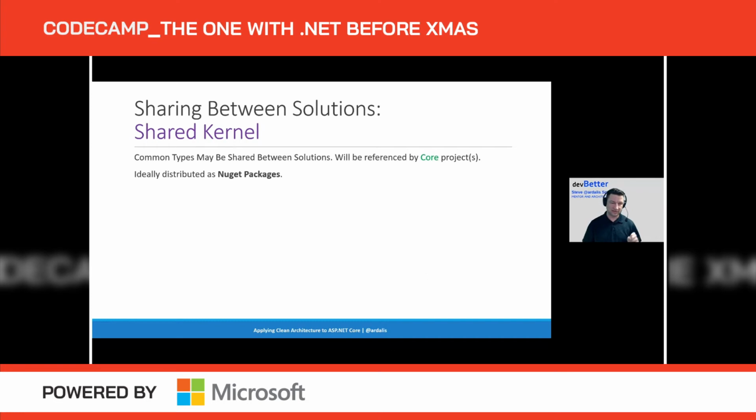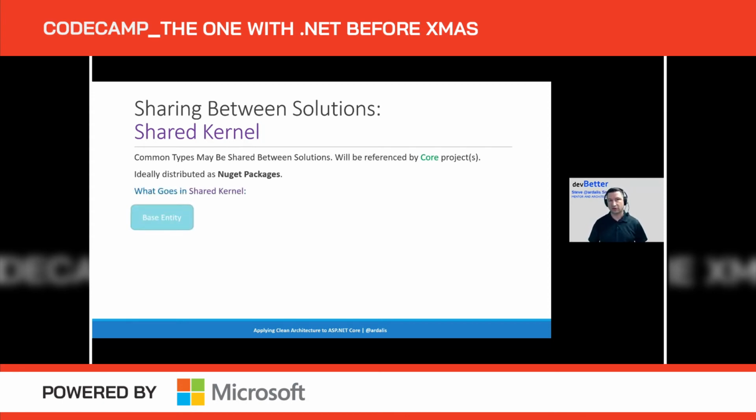The reason for this is because it gives you a lot of flexibility when you go to deploy, because you could have 3 different solutions that are all using your shared kernel version 1.2. One of them needs to now make a breaking change and upgrade to 2.0, but the other 2 are about to ship. Right. Well, those 2 can still ship and still run on version 1.2, and the developers working on the third one can take in that breaking change, use version 2.0, and they can ship as well, and they can all be working side by side because they have different version NuGet packages. If you are following a code sharing approach where this is all just shared code in a library that gets compiled into all the solutions at the same time, that's much more difficult to do.